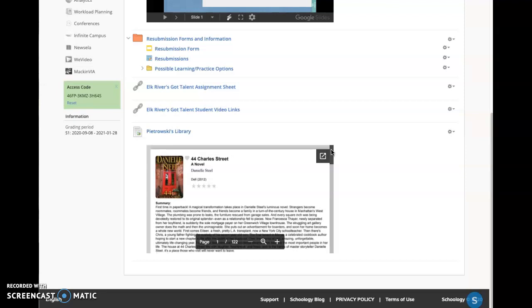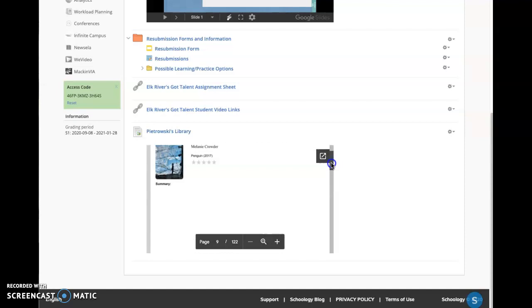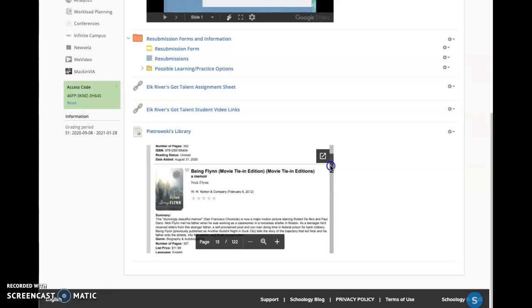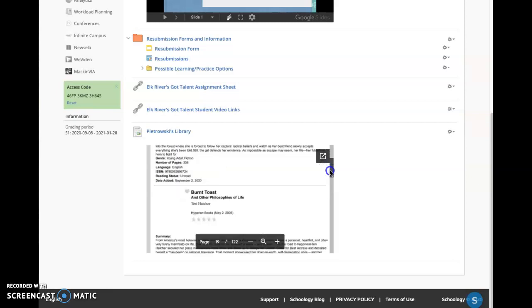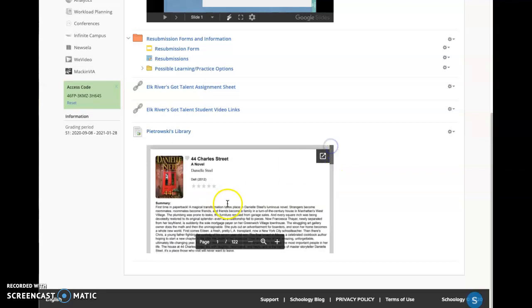So as a way to get around that, I have uploaded all of my books here, so you can easily scroll through and you can see what books I have, and then when you want to check them out, you can either tell me that you want the book and I'll find it for you, or if you can find the book without invading somebody's space, and then bring it to me and then I'll scan it and then we'll know that somebody has it out. You are able to check out books from me and from the library this year. Just let me know what you want to check out so that I can get it checked out for you.